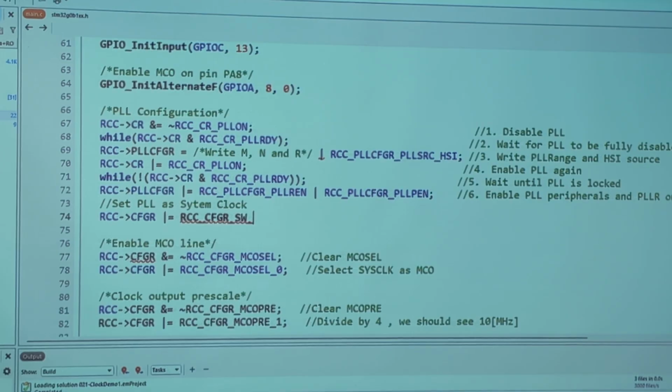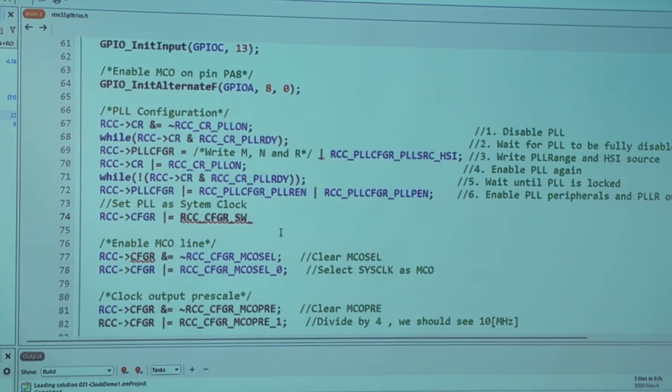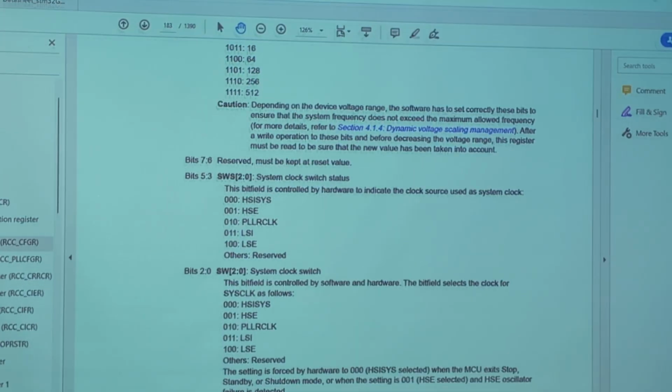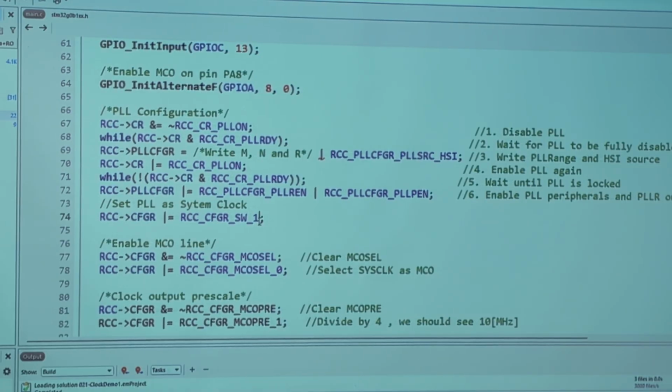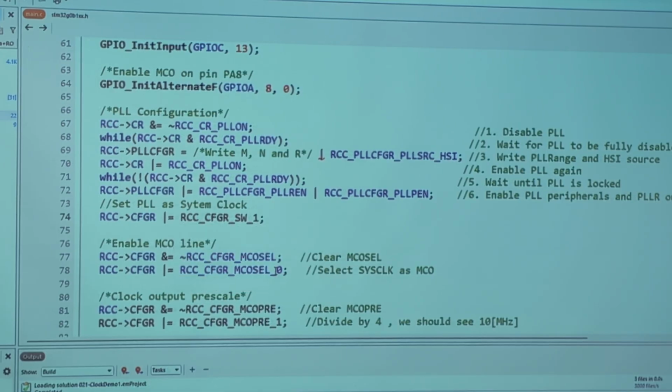It would be switch 2. Oh, sorry, I forgot, that would be bit 1, underscore 1. Is bit 0 reserved then? If I do bit 0, then I'll be HSI, right? Because remember, the first one here is bit 0, then the second one is bit 1. That's why it's underscore 0, underscore 1, and it probably goes up to underscore 2. This part is difficult to understand. So 0, 1, and 2. We want 1.